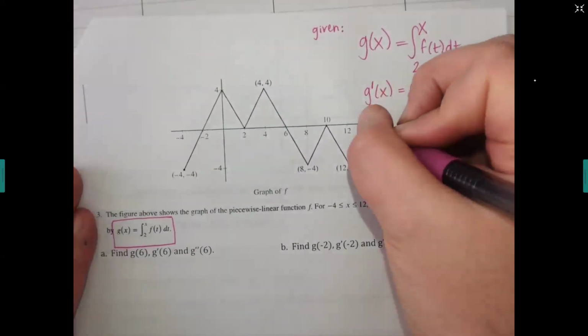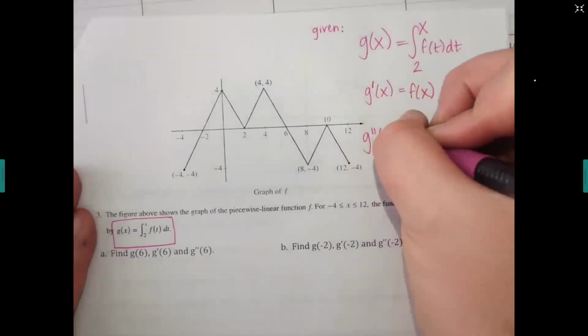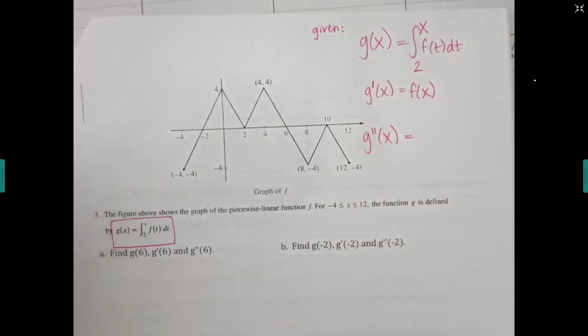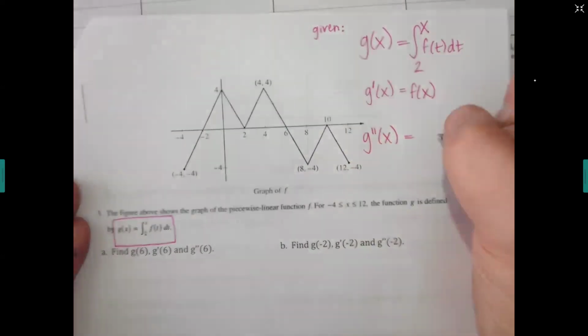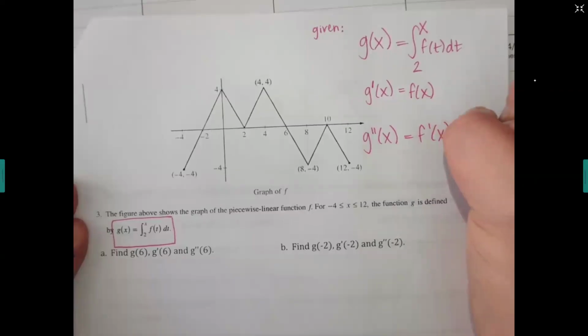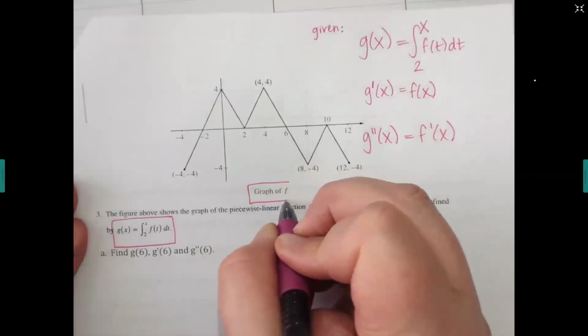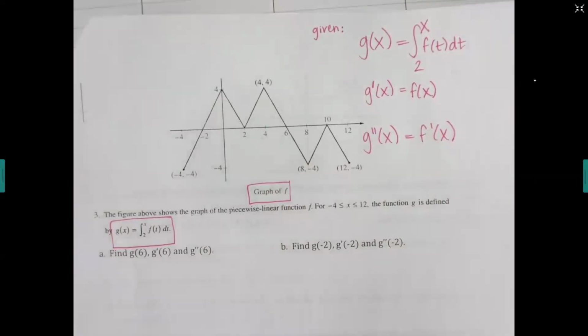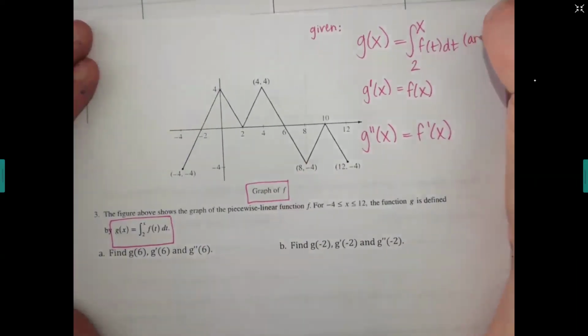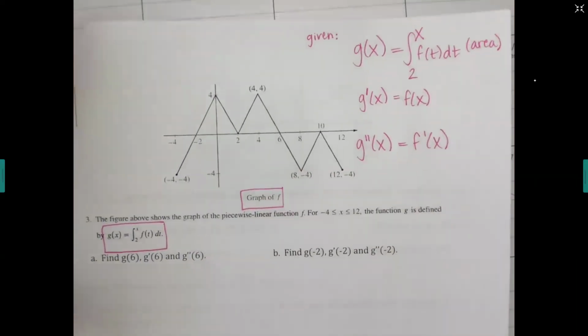Okay, G double prime, I'm going to take the derivative again. What will the derivative of F be called? Very good. Now remember, this is a graph of F. So if I'm asked to do an integral on the graph of F, you will be finding area. Okay, so write that down up there to the side, that if I need to integrate F, I'm going to calculate area.